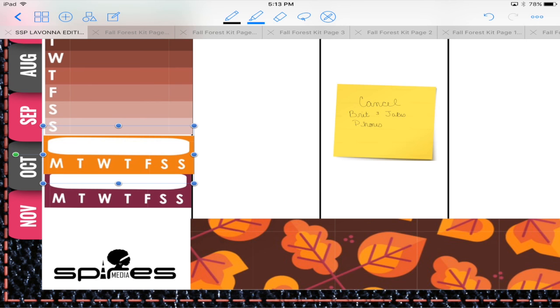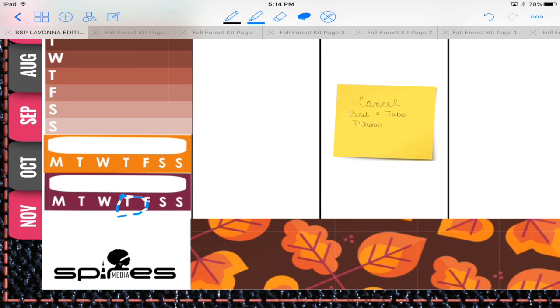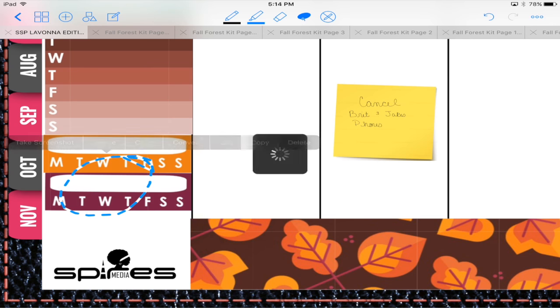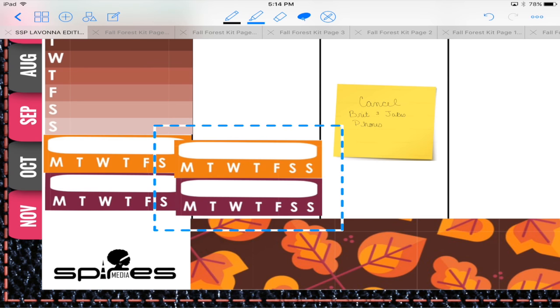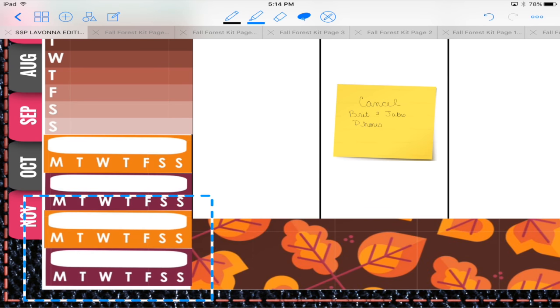Now, I don't know what habits you choose to track in your planner, but I normally track about 4. So after I get these to the right size and spacing that I want, instead of going back to that original image, I will use my lasso tool and copy and paste the already sized ones. That makes it so much easier. Now I'm going to copy these, paste them and move them into place, and my sidebar's done, all except for the writing.